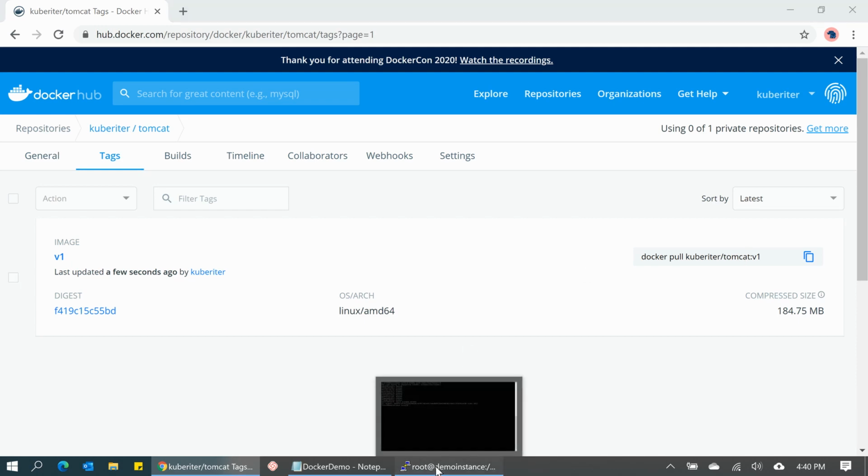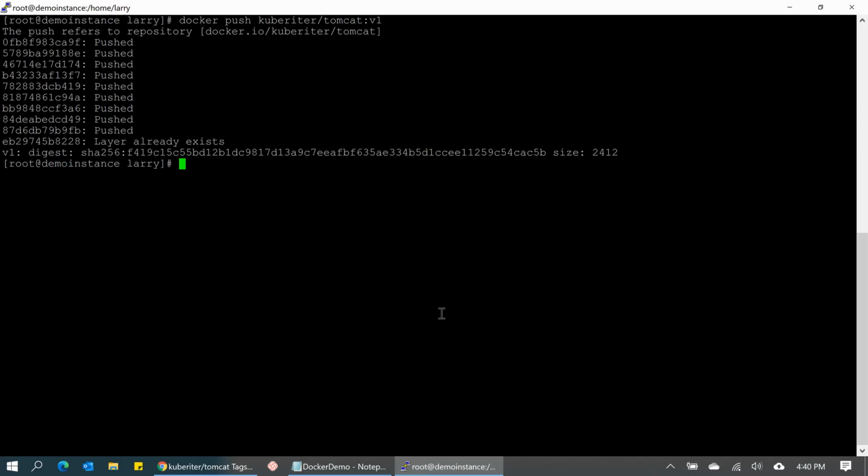This is it. This is all about Docker demo. So within 2 minutes, we built a Docker image with an application and loaded it into the container registry. So if there is a change, you create version 2 and pull version 2 onto other machines and delete version 1. That is called immutable infrastructure.